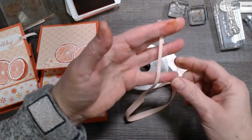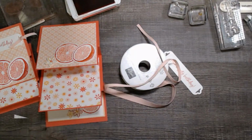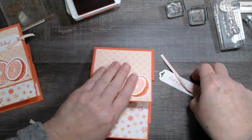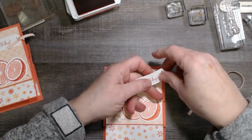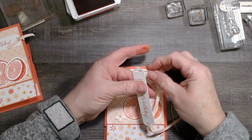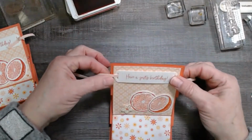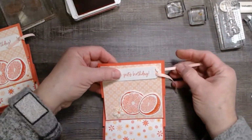And then I can get it off my gluey fingers and we'll be good to go. And I'm going to just snip this off here. All right, so I'm actually going to run this through here. And you can see it's still sticking to the glue in my fingers. And bring this through here. And this is going to come around just this very top piece. And I'm going to tie it over on this side in just a little knot.